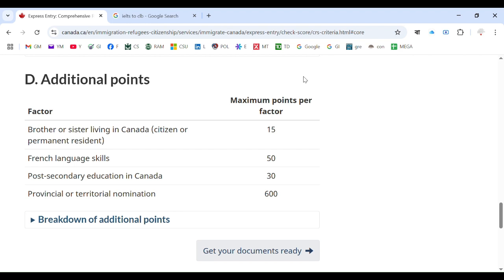You have to understand the comparison between CLB and IELTS or TOEFL for English, or French, whatever exam you took, so that you understand how much your CRS score is going to be, right? So you need to understand conversion into CLB. Before that, I have to explain how to convert it.